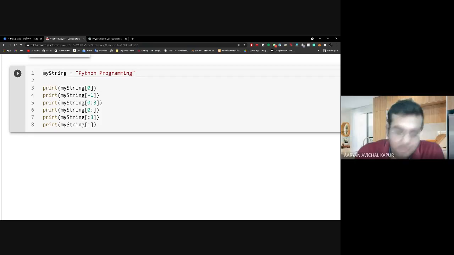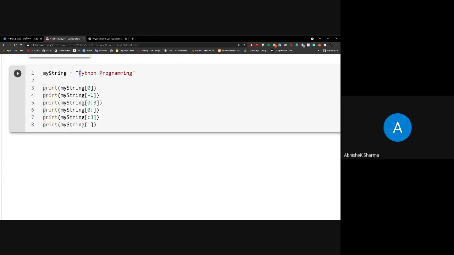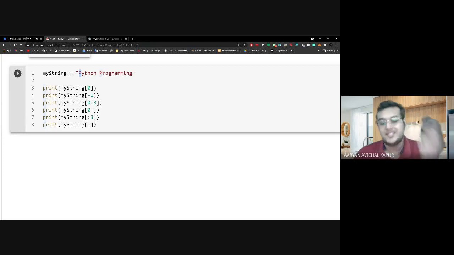Okay, I'll tell you. Normally if I asked where is P, P's index would be 1, correct? Because it's in the first place. But with Python, it would be at the 0th place, because in Python the index counting begins from 0.